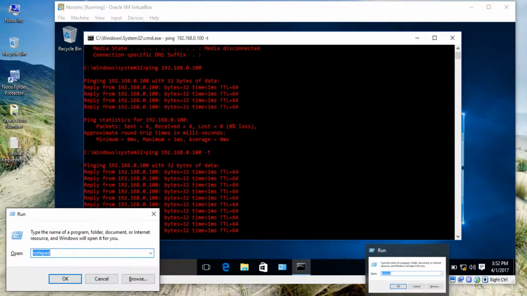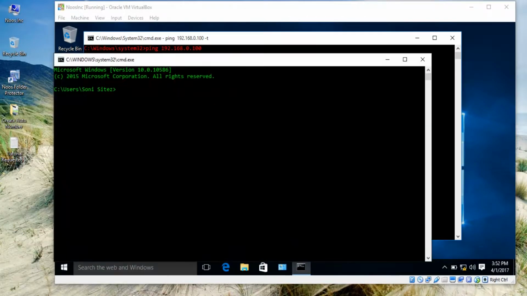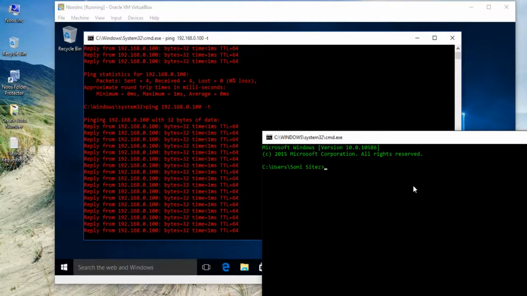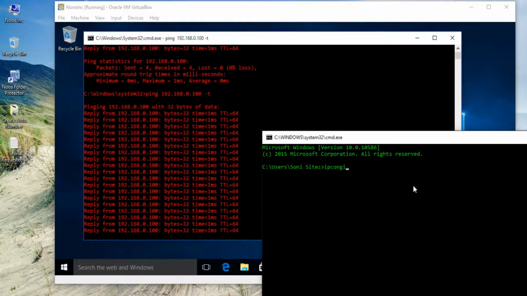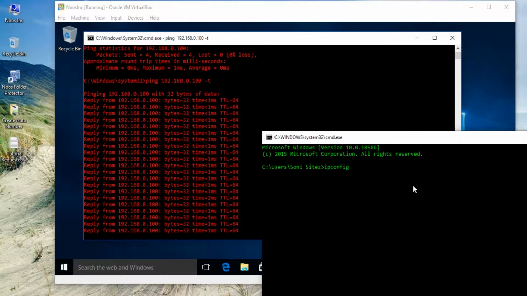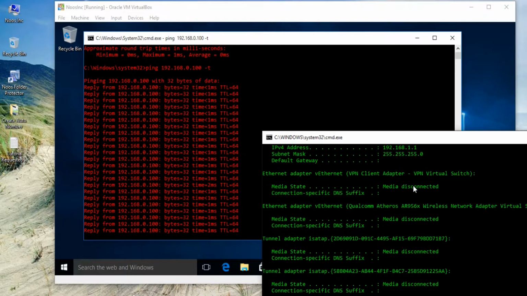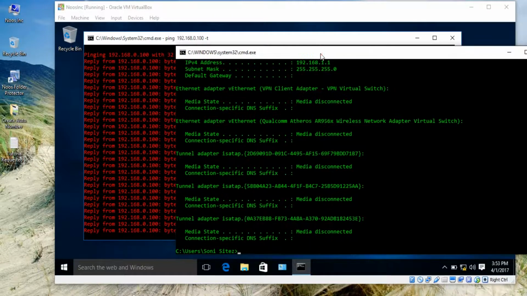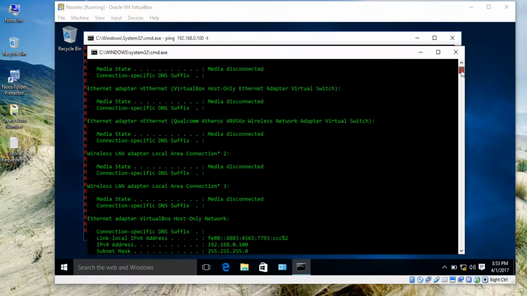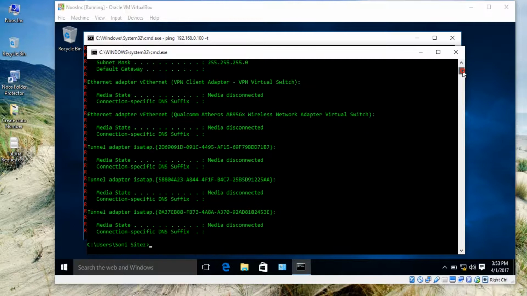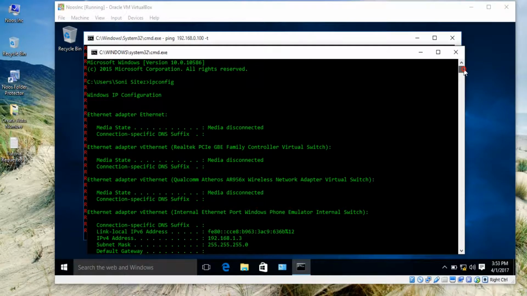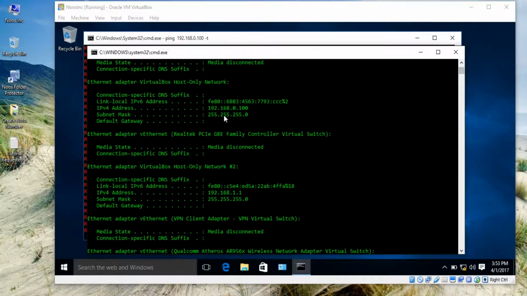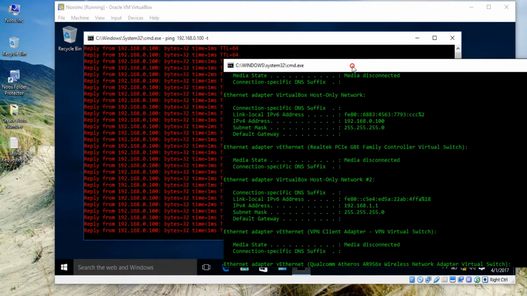This is my real computer. You can see, Victor, I will run ipconfig first. Oh, too many to show, but I assure you, okay, that's not a good idea because I have many adapters on my real computer.